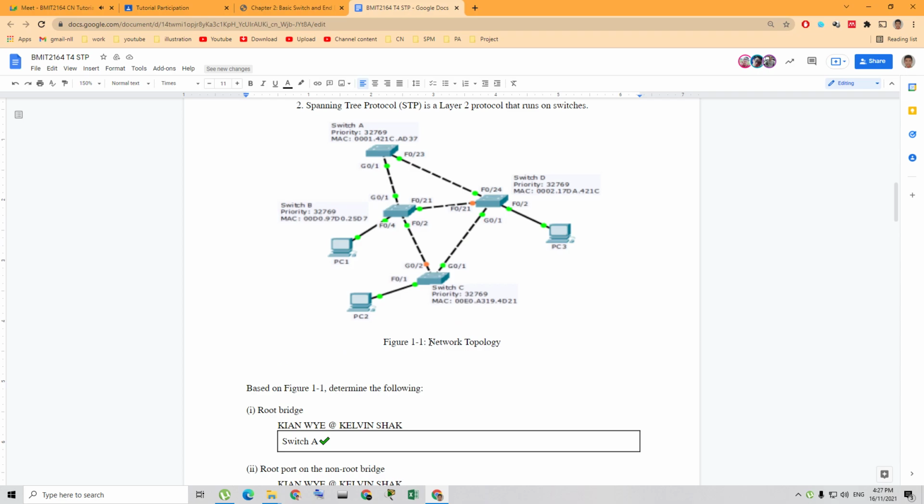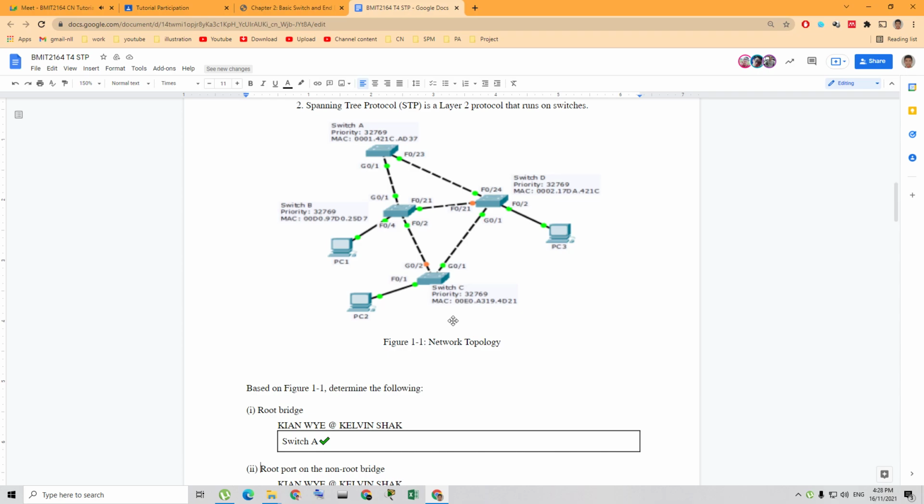But the G02 takes less, and yeah, I think the part two is already correct. So the one we check back, we look at the port number for this case. For switch C, the port G01. Why G01? Since G01 travels the gigabit line and then needs to go to the fast Ethernet line, wouldn't that make it slow, not optimal to go?